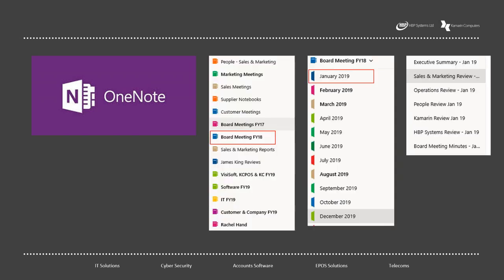Well, with OneNote, that's exactly what we're doing. The first one on the left-hand side there, that we have highlighted, board meeting, is an example of the sort of notebooks that I can have. Each one is literally a different physical notebook in the real world. Once I go into that, I can then have different sections. So I can split that up by the meetings that we've had in different months, or I can plan ahead and put things in for meetings that we're going to have. And then on the right-hand side, I can have a selection of different notes from that meeting in different areas.